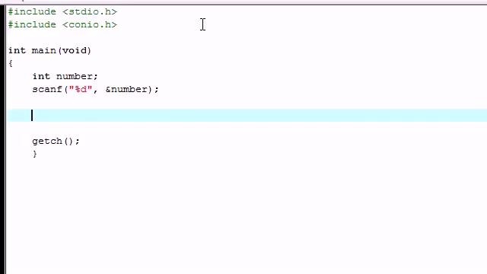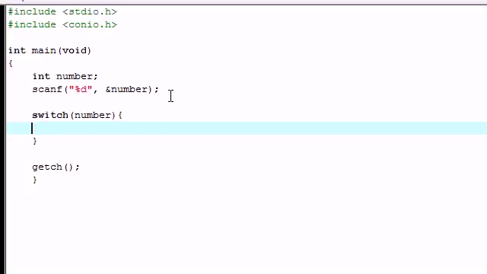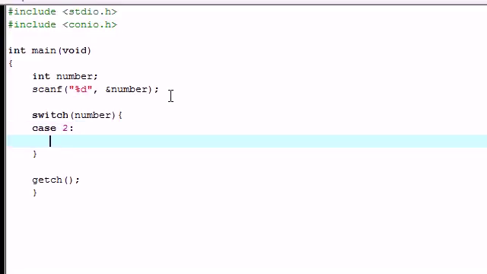And the syntax for the switch statement is this: type in the word switch. Now in your argument you only have to write what variable you want to test. So you're going to write, okay, I want to test the variable number to see what they entered, and then you have to make something, or a bunch of things, called cases. Now what a case has to be is an option of what they could have entered. So if it says in case they entered the value 2, then add a colon, not a semicolon, just a regular colon, and on the next line you write what you want it to do.